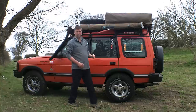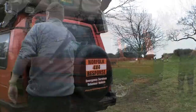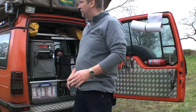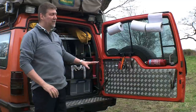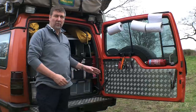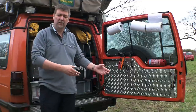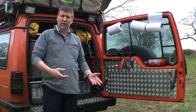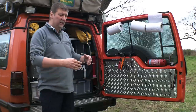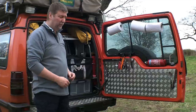We're going to start by looking at the rear compartment and the kitchen unit. In the back, we've tried to break things down into areas and zones for easy access. The basic concept I've adopted is that whatever I want to get to, I only move one thing first. There's nothing more annoying on the road than constantly having to shuffle things around. Haven't managed it everywhere but we've done our best.